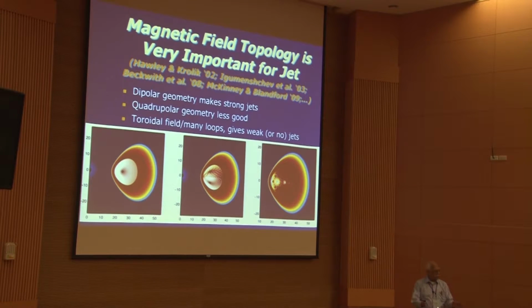So let me very quickly run through some of the things that are needed to make good, powerful jets. Already mentioned, the magnetic field has to be nice and organized. So one way or the other, near the black hole, you need to have a bundle of similarly aligned magnetic field lines, all collected to the center. And once you do that, the disk rotation and more importantly the black hole spin will naturally produce the helical thing you need. It will produce your powerful jet.